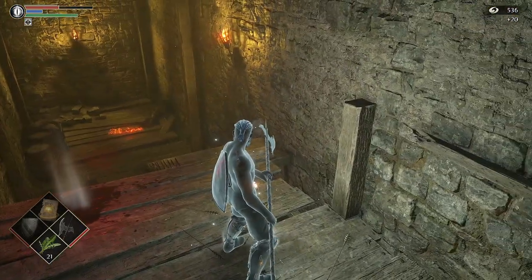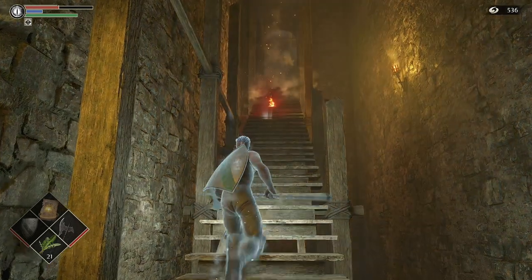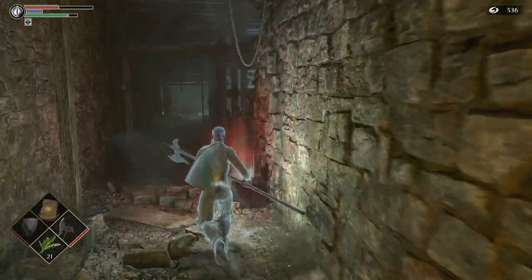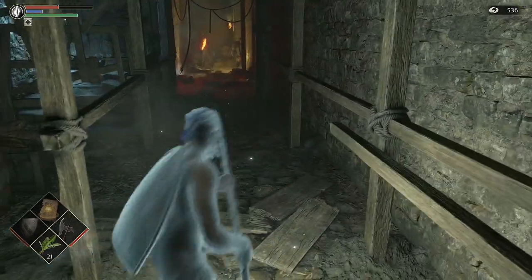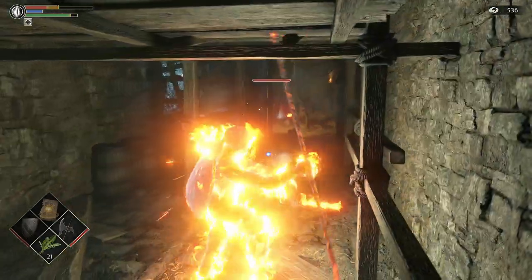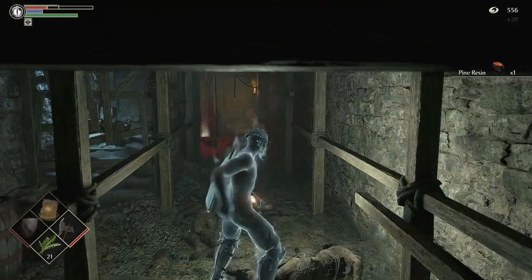There we are. Nice. Okay. Slowly go up this way, and run up to the top. Watch these two guys. Zigzag roll if you can, or just fight them, but be very careful. Fire does a lot of damage to you, plus the guy up top is throwing firebombs. Man, can't time that. Pine resin, there we go. Thank you.